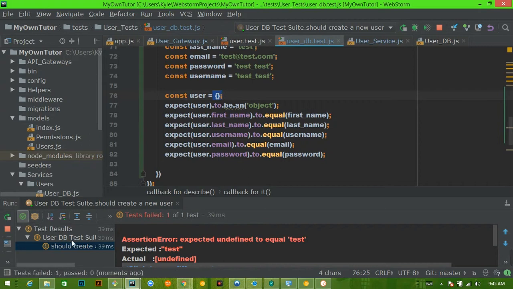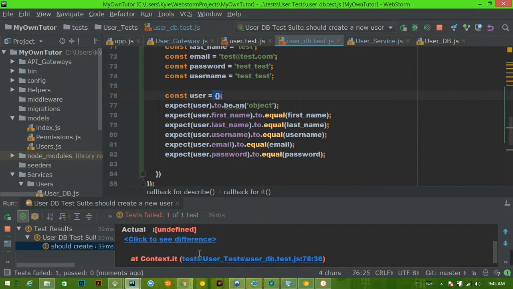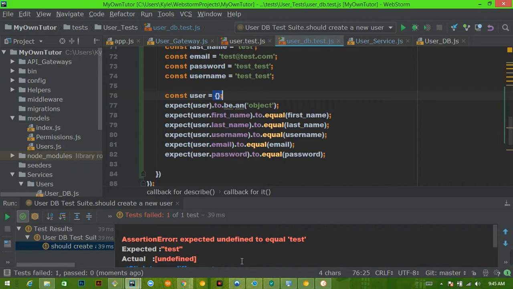All right, so obviously we see that everything failed, actual undefined, so yep, we're good to go here.